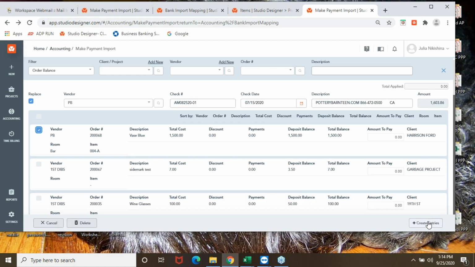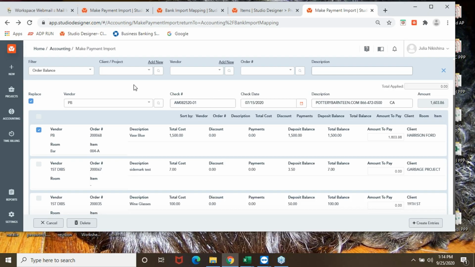And if I hit create entry, just like I would when I'm in money out, whether it be for order payment or office payment, it's automatically going to take this transaction and post it into my general ledger. If you're unsure, like if this is your first time doing mapping, I would not recommend going through and posting 100 items, 100 transactions, and then going into your reconciliation screen and looking something up. I would say try one first, then go into your general ledger, which we'll do, and make sure that it did transfer over correctly and that it does look the way that you want it to look.